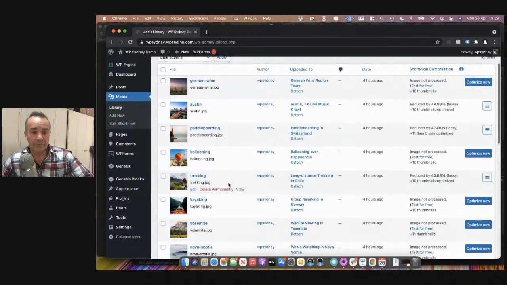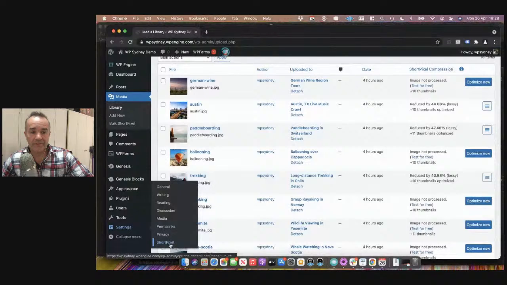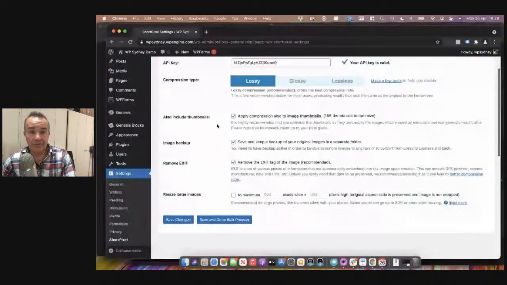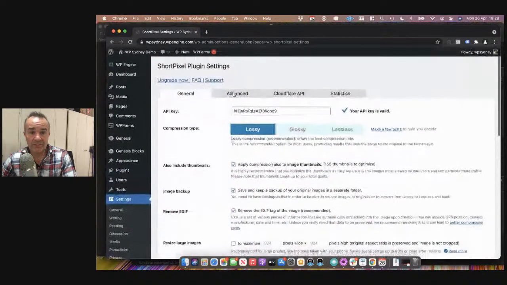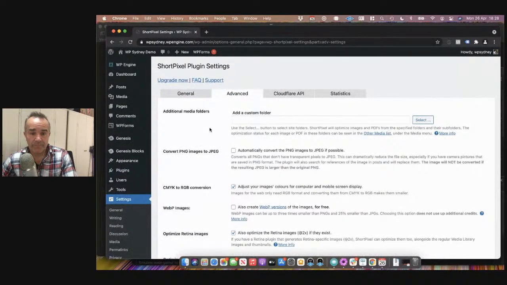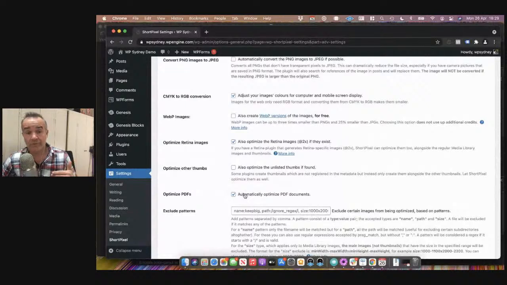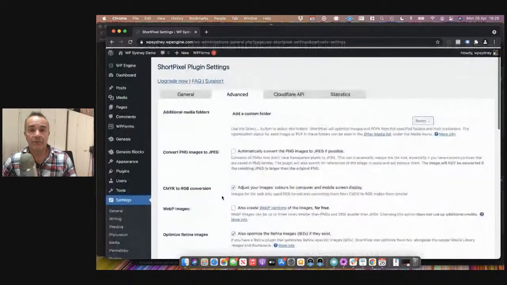So if we jump into the settings, the plugin adds a ShortPixel menu down here, and really the default settings are pretty much spot on. So we generally don't change any of this stuff. What we do change in the advanced options here, I generally turn this off. It'll optimize PDF documents as well, but quite often if you've got a PDF that might be a brochure or something like that, you may not want that optimized, particularly if it's not going to be displayed on the page so much. You're putting a link there for a user to click and download a PDF. So generally I would turn that off so that the PDFs don't get optimized. They might be 2 or 3 meg, but it's not going to affect your page load speed from the main web page. So that's a good thing to do.